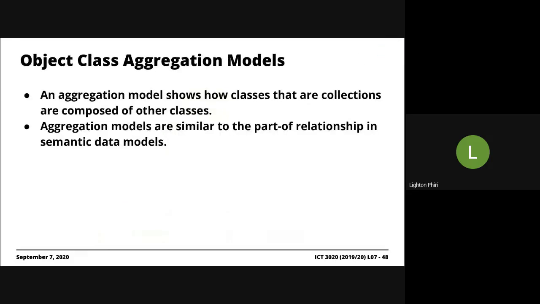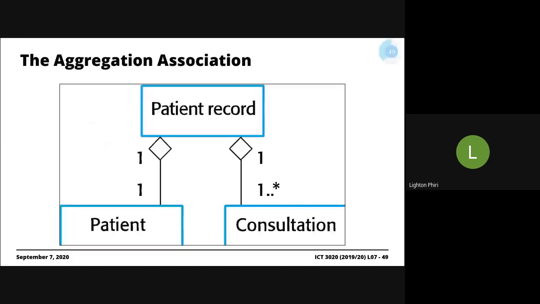Then aggregation will just showcase exactly how the classes are composed with each other, right? So typically when you're modeling part-of relationships, things like consultation details will be a part of the patient record, or patient details will be a part of the patient record as well. When you go to the hospital, your patient record will have your details, right? What is your name? Where do you stay? What is your age? That's all a part of the patient record. So you can model that sort of relationship using aggregation, right?